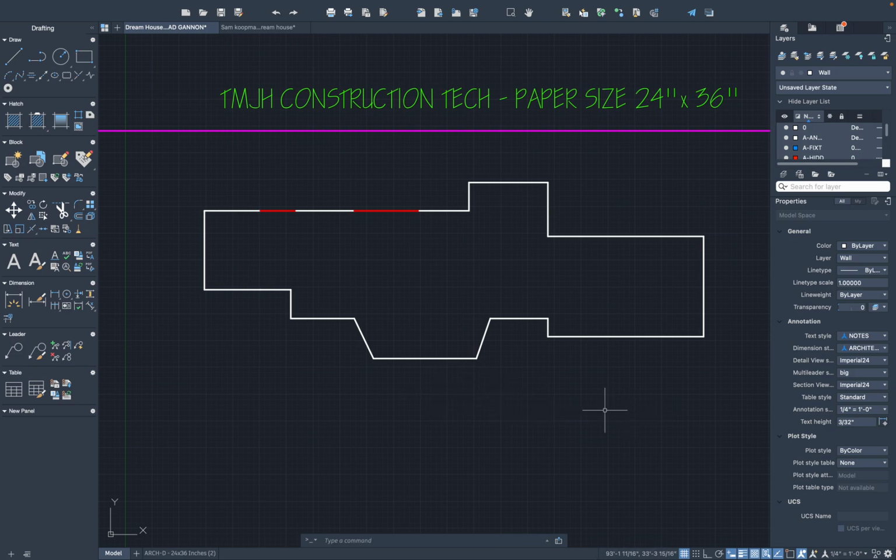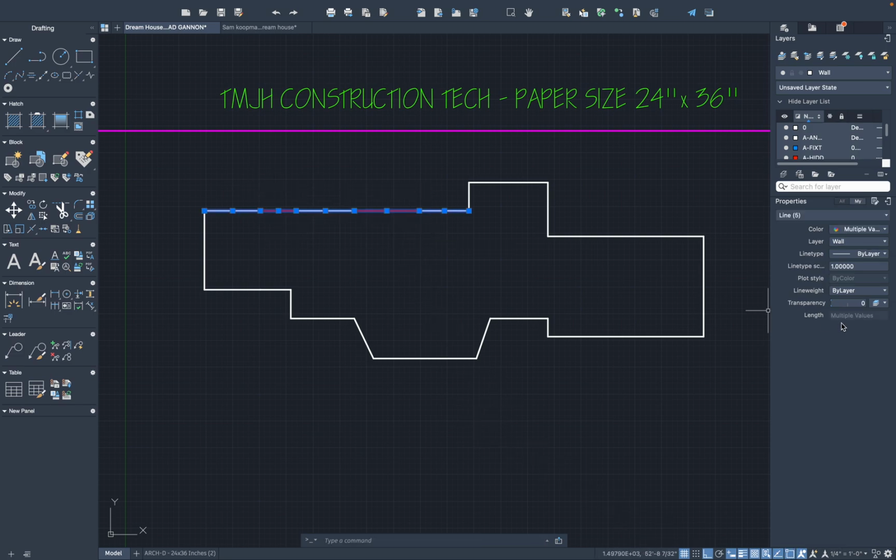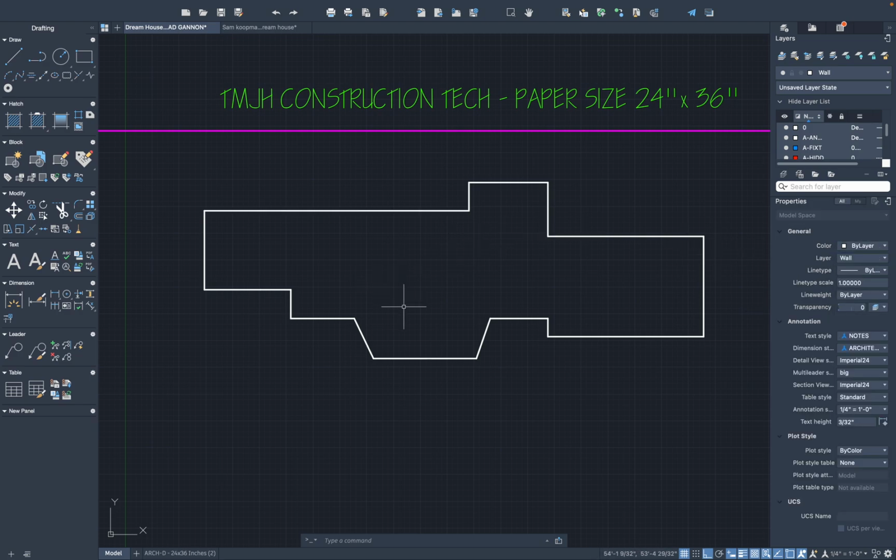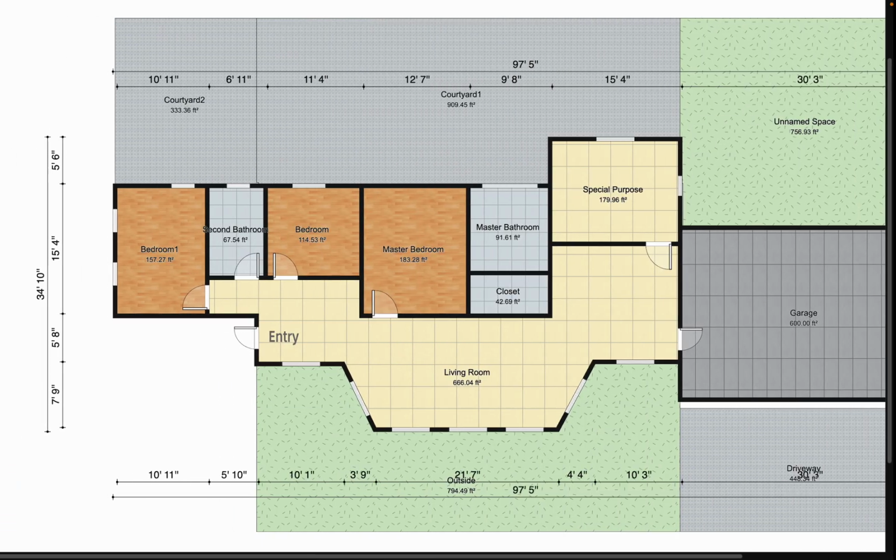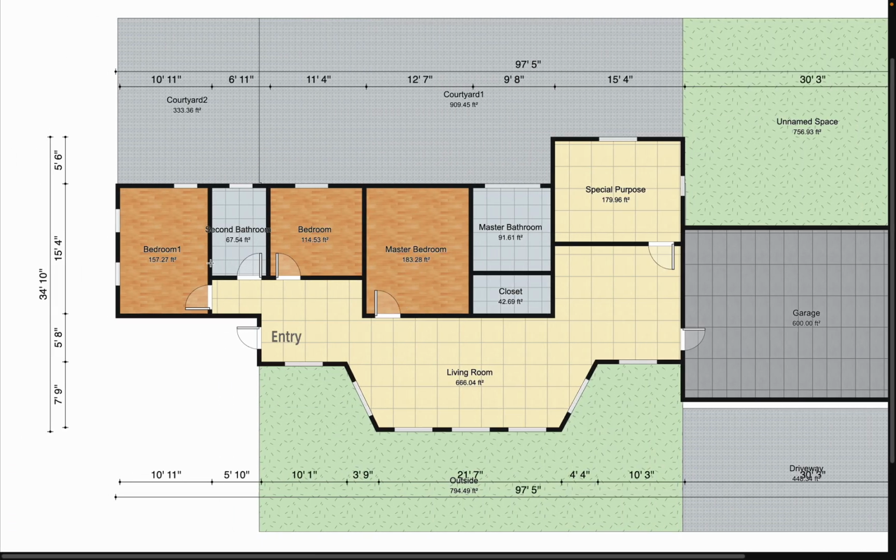And then I'm going to make sure I got this saved. If you have not saved it yet, Command S to save it. I'm going to turn back on here my ortho mode. You probably don't need to turn these off, and my snaps. Press escape. I'm going to make these just all white, just by layer, so I can see everything. Now I want to take this here, and I want to start drawing these bathrooms out.